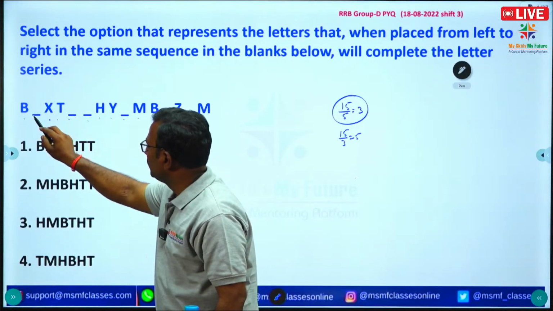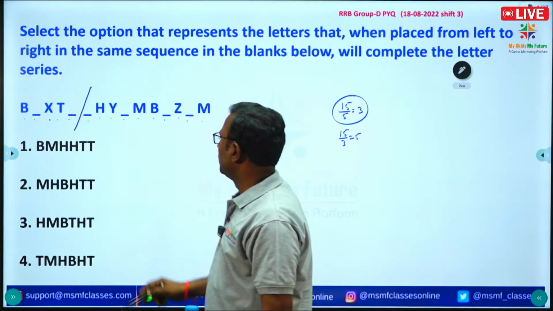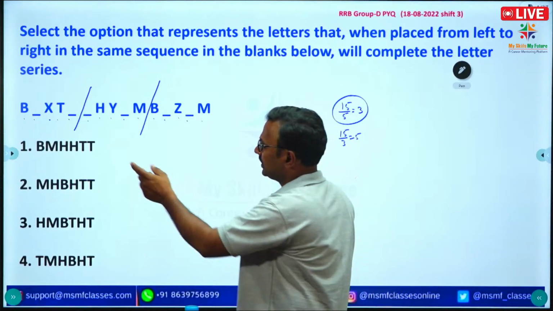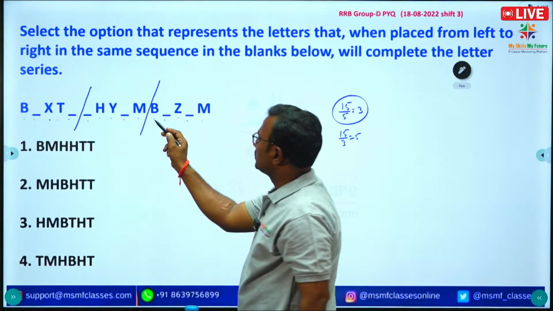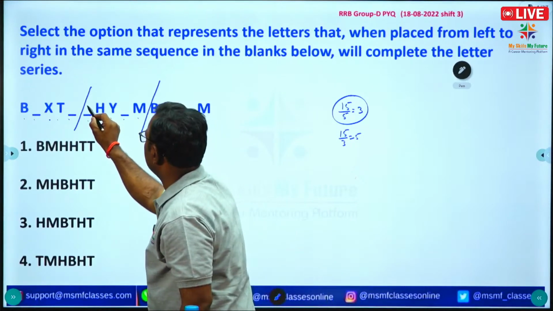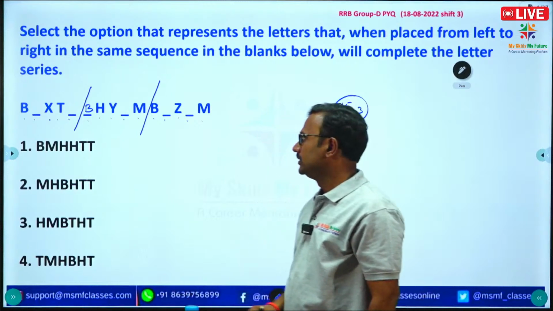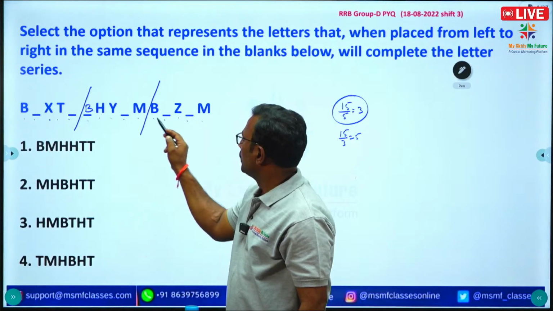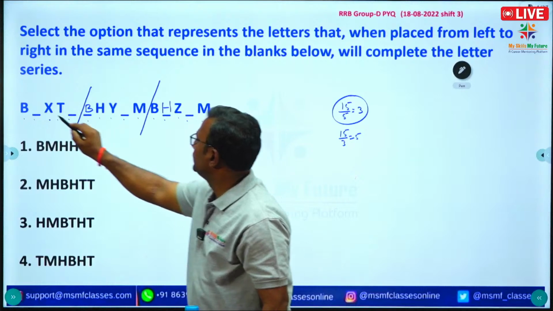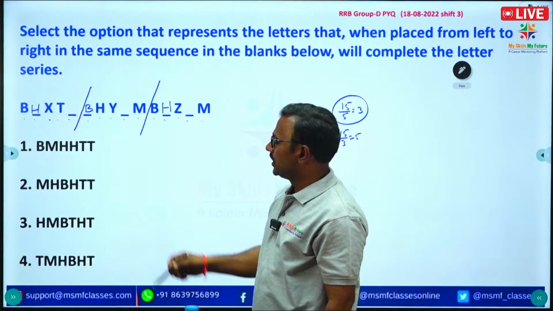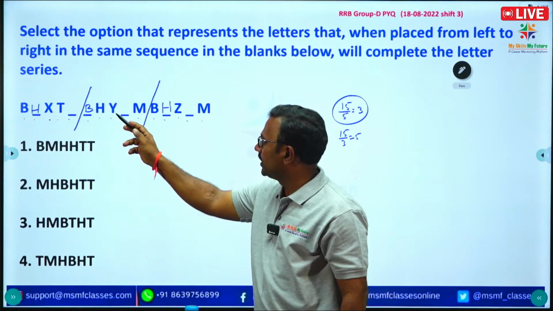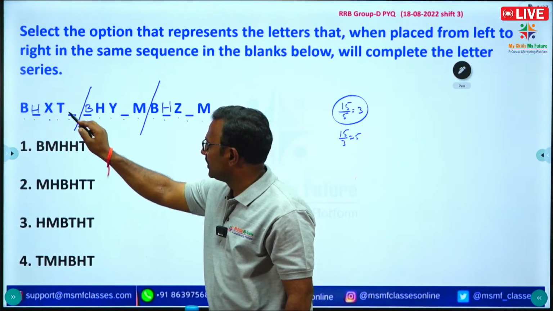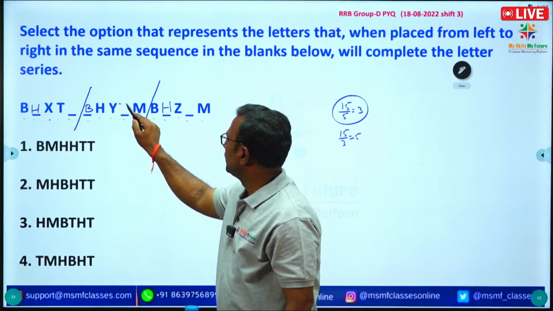See here, 1, 2, 3, 4, 5, one part. If you observe, in the first place we have alphabet B, and here also the first alphabet is B. Simply we can write B. In the second place, here the blank is there, and here H is there, so in the second place we can write H. In the third place, here X, here Y, here Z. In the fourth place of the part, we have T, so we can simply write T.